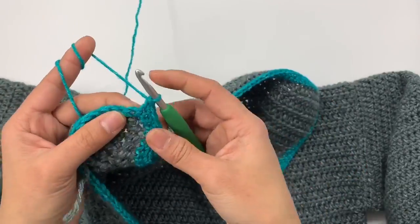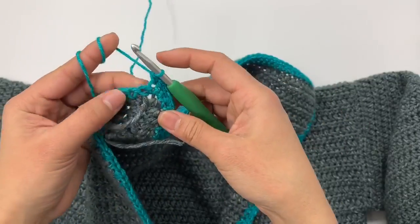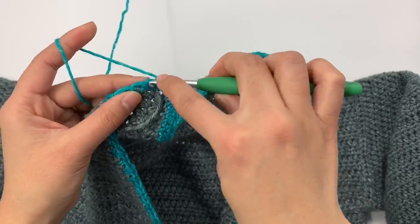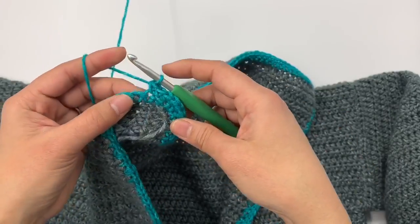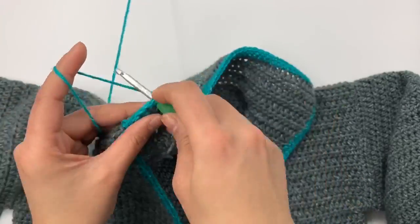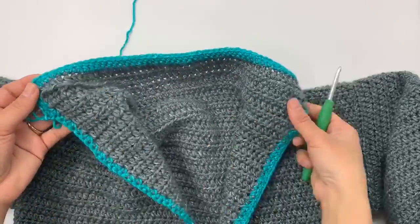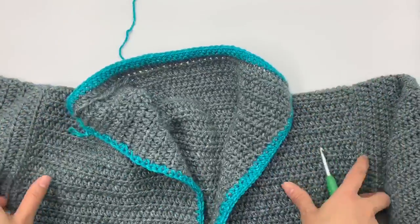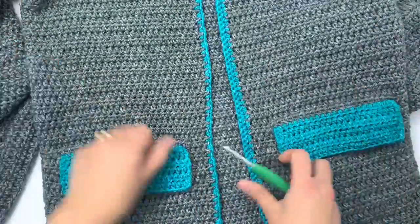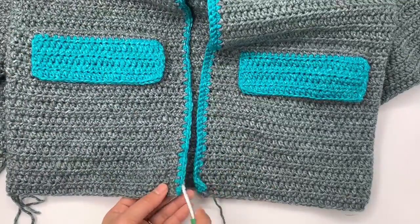Okay, so next stitch here, make one single crochet, and then one single crochet into the next, and one single crochet into the next, and one single crochet into the next, and one single crochet into the next. And here's what it looks like so far. Really beautiful, I love it. All right, I'm gonna keep making one single crochet into each stitch until I reach the end here, which is the right front bottom here.